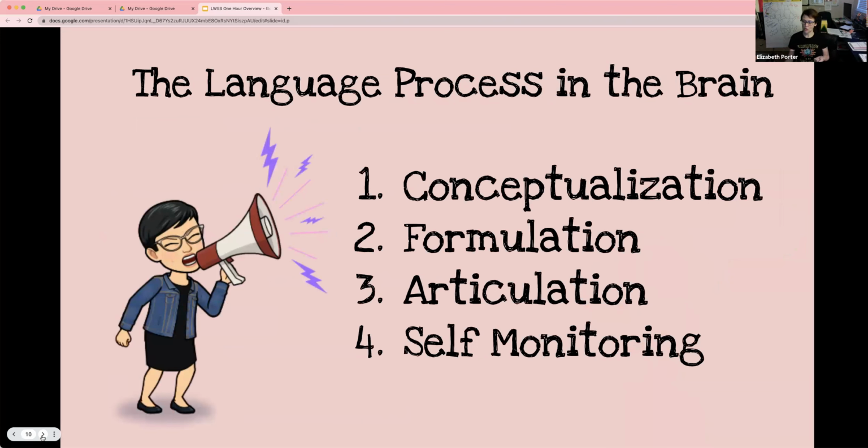So we have this language process in the brain. It's a 4-step process. And whenever we're forming language, these are the steps. So first is conceptualization. This is what I want to say. Formulation is actually taking those thoughts of what you want to say and forming them into words. Articulation is saying the words, and then self-monitoring is, okay, is that what I meant to say? It's automatic, right? As I'm speaking to you right now, I'm going through all these steps as I'm speaking to you. It's automatic, it's coming out.